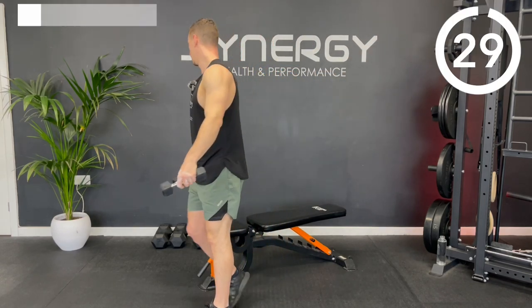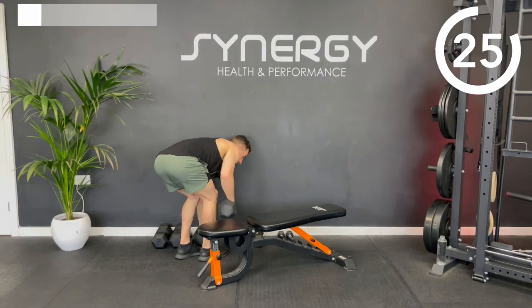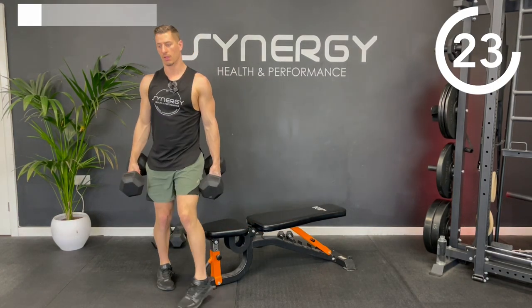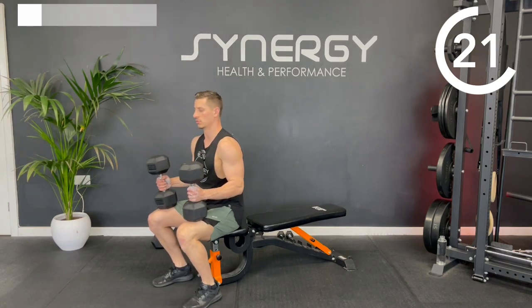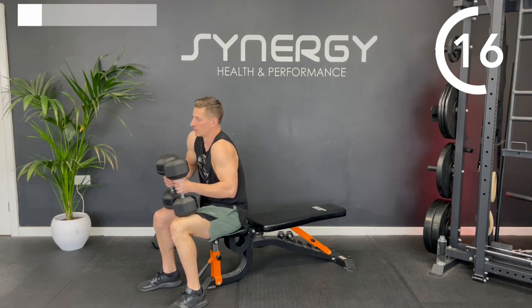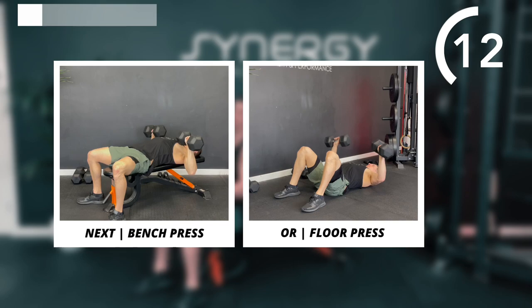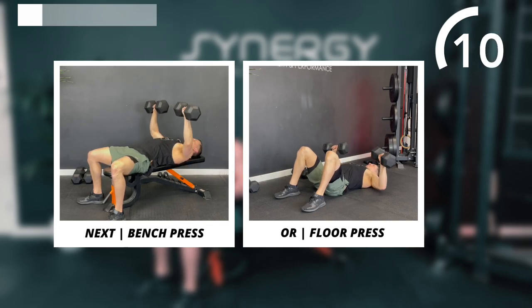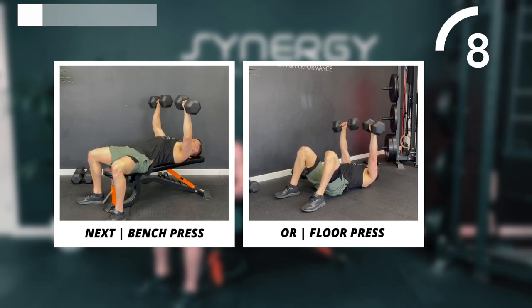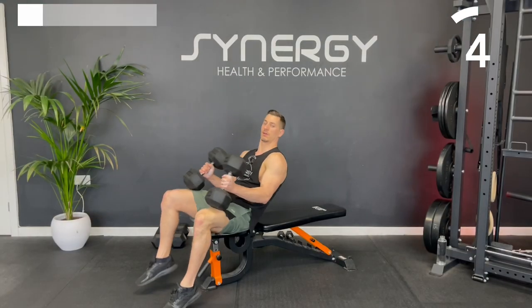Right, so I'm gonna go to some 20 kilo dumbbells. That's around 44 pounds per dumbbell. If you haven't got a bench, you can just do a floor press. We're gonna be doing three rounds, 40 seconds on, 20 seconds off of four different exercises using these weights. Then we'll move to new exercises and new weights. Let's get ready to go.